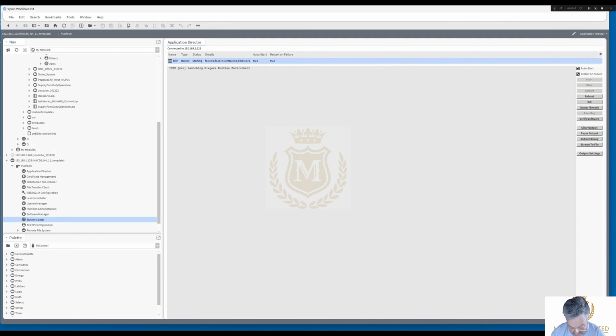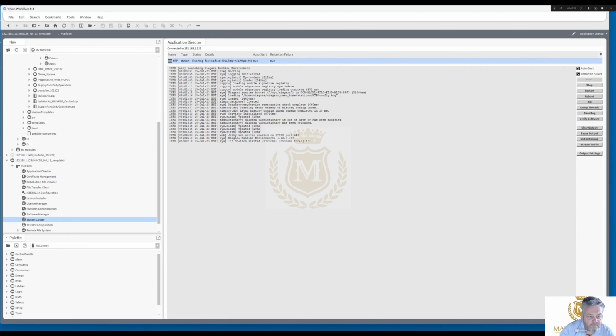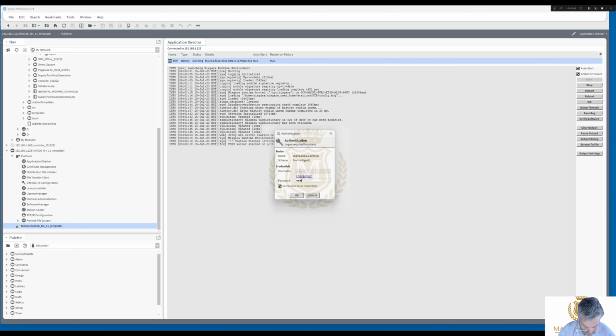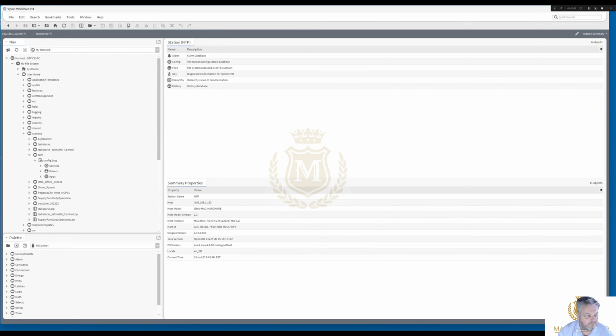I'll just press F9 while that's starting up to pause it. So that started the station, so we're running on Fox Secure 4911, and you can see here that the Fox server started on port 4911. So that's all booted up. So what we'll do now is go into the station, password 1234. Just minimize this slot here.